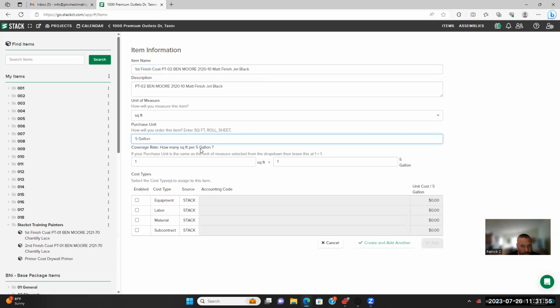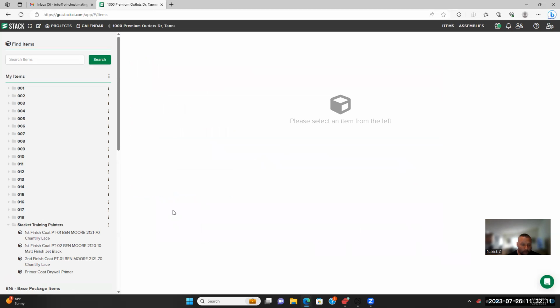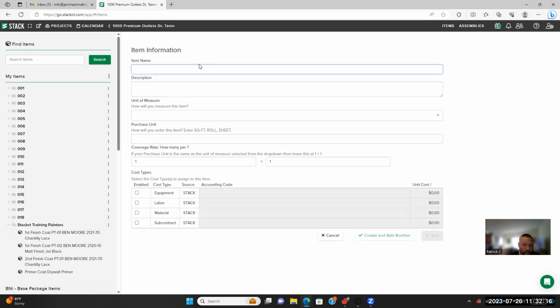And I'm just building the items out here. And then we're going to create assemblies. So second finish coat.